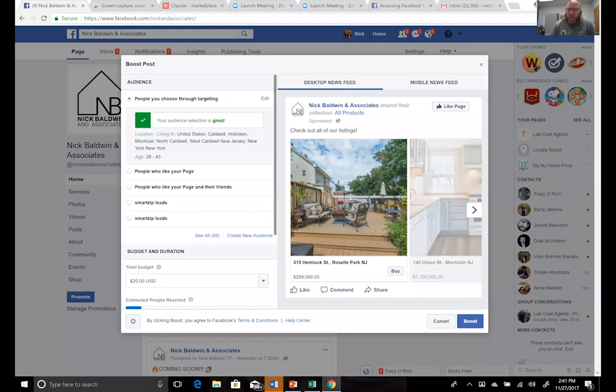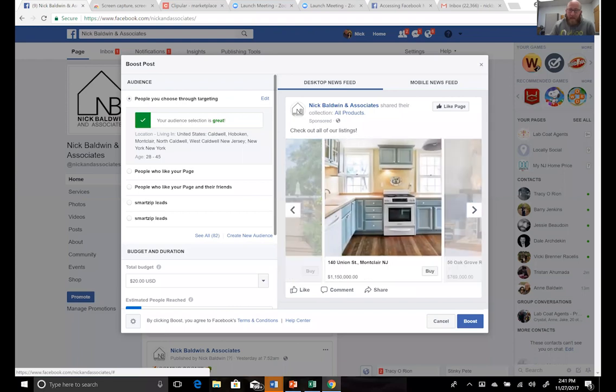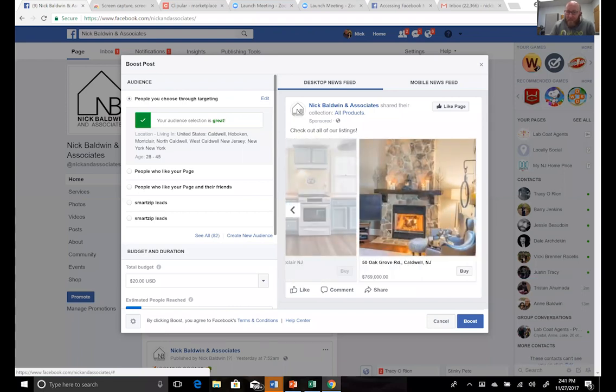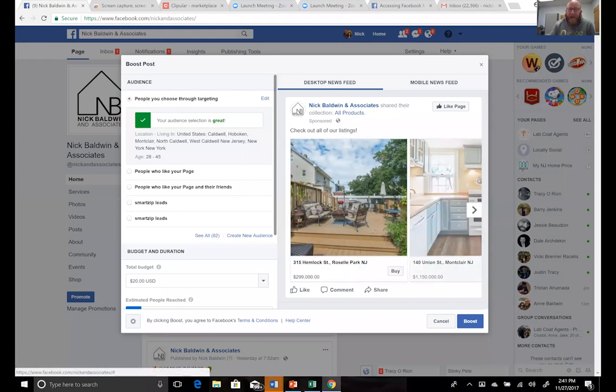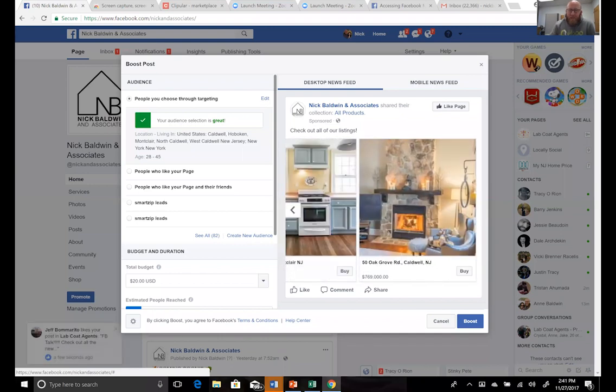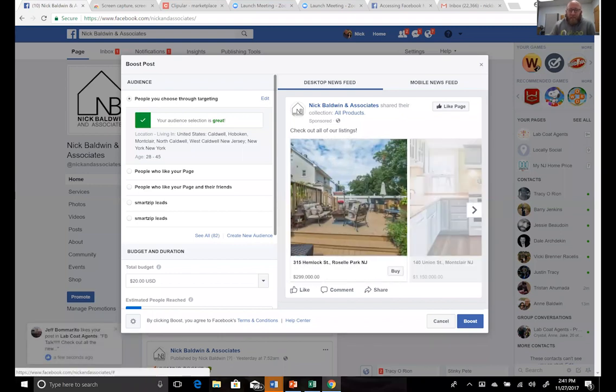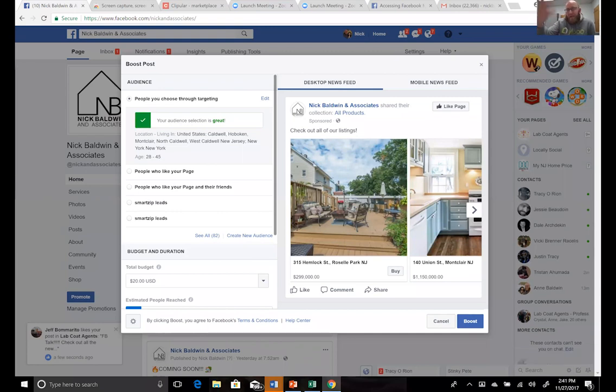And so when this gets boosted and sponsored and pushed out as an ad, it's a carousel of every listing that you have. Every single one is different. And it's your shop. I think that's so cool because it's every listing that you have in one ad that comes from the shop on your business page.